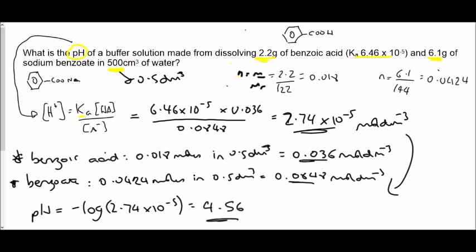So running through this question again, let's put the marks on it. Going through, you're going to get a mark for the moles of benzoic acid. You will probably get a mark for the Mr. You're going to get a mark for the moles of sodium benzoate, and possibly a mark for the Mr again. You will get a mark for calculating the concentrations, possibly just one for both concentrations. You'll get a mark for calculating the concentration of H plus ions, and a mark for your final pH. So this is quite a high scoring question because there are a lot of steps to it.